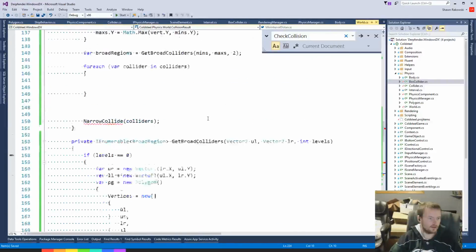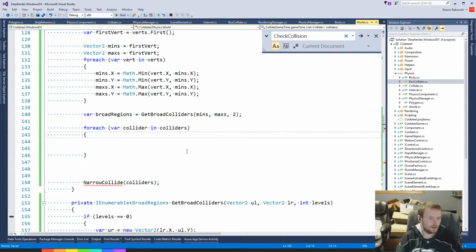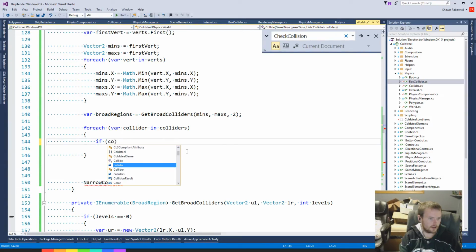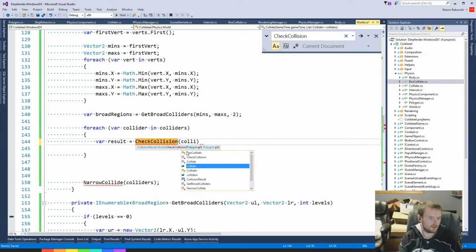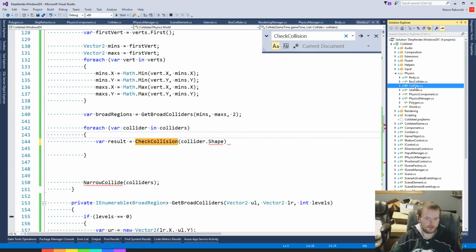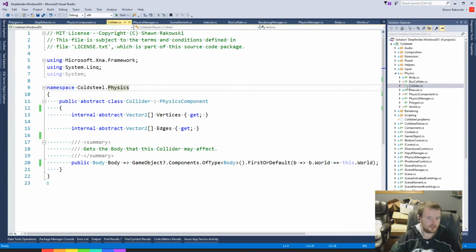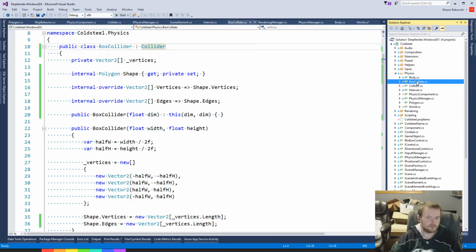But I don't really need to do that processing otherwise, so for each collider, if check collision between a collider dot shape, this is going to get all screwed up when I switch over to having some circles, but whatever.